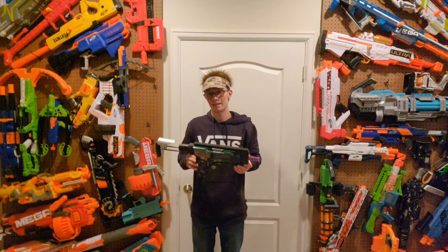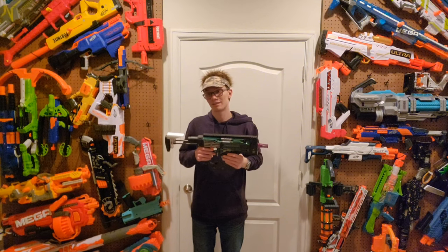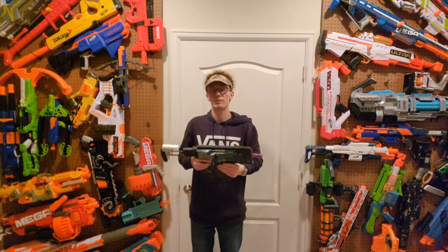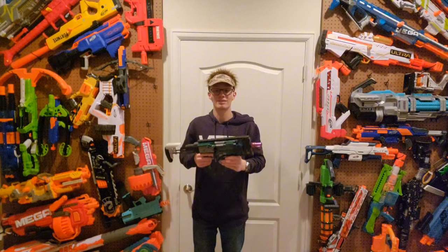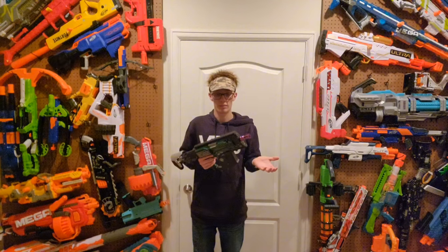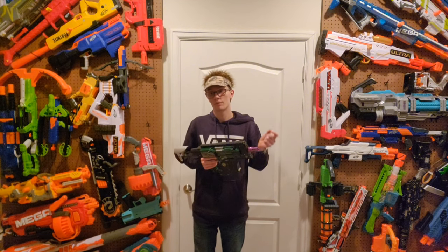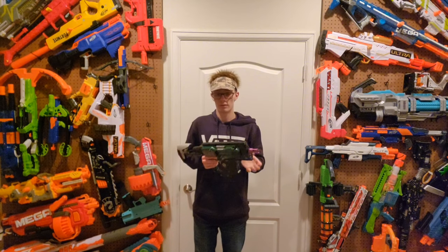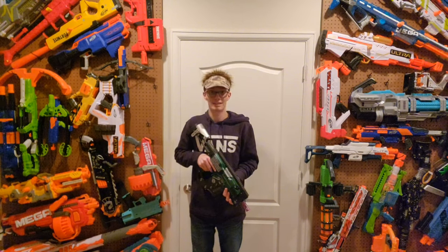And that hurts to say. At the end of the day, I'm extremely disappointed with the performance of this blaster. It looks incredible, don't get me wrong, but I have to be realistic — it does not perform well, and that is an honest statement. I think it comes down to either the wheels being misaligned or the cage being improperly seated into the screw posts. If you get that fixed and start zeroing it in, it'll be a lot better. I wish I could end this on a better note, but I can't.